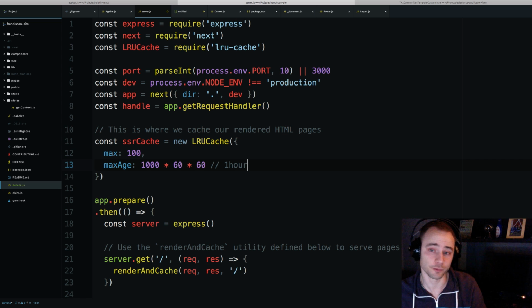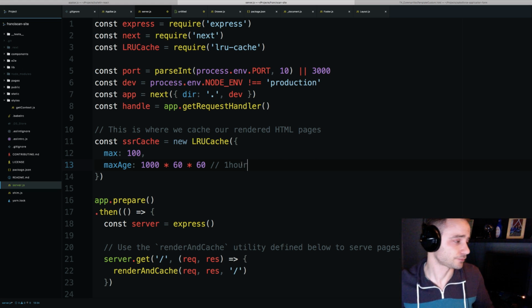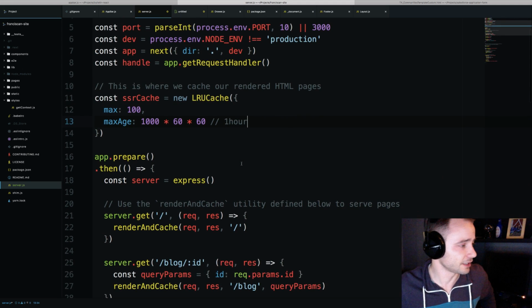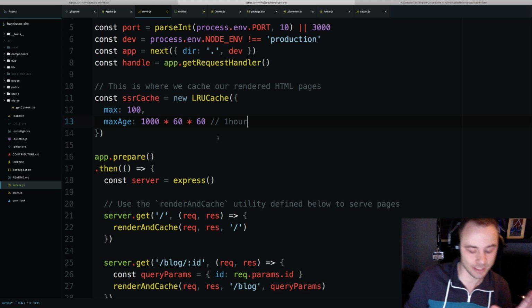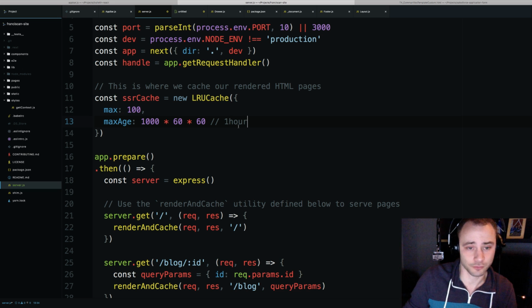This should look familiar if you remember how we did this on Project 1. I think it was Project 1 that we did this, right? So Next does server-side rendering, and in this case what we can do then is it'll keep the pages, the actual HTML, it'll save them, in this case for an hour, so that when a request comes in it doesn't have to redo everything, right?